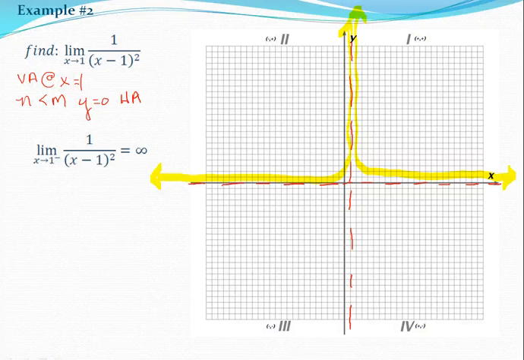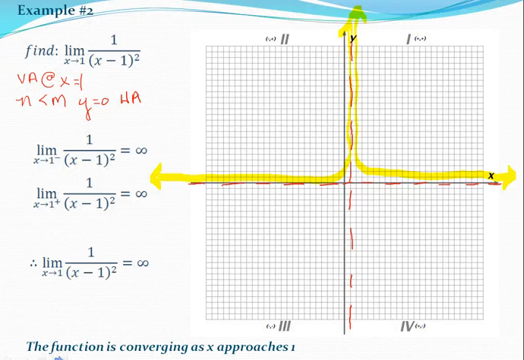Now, coming from the right, again, it's above the horizontal asymptote, and as it approaches 1, that vertical asymptote takes over and shoots it off to positive infinity. So the limit as x approaches 1 from the right is also positive infinity. Now, we still have the problem that they're not approaching an exact value, but what I'm doing is describing the behavior of my graph using the limit process.